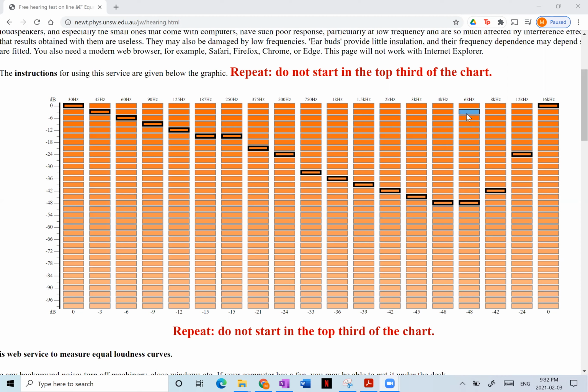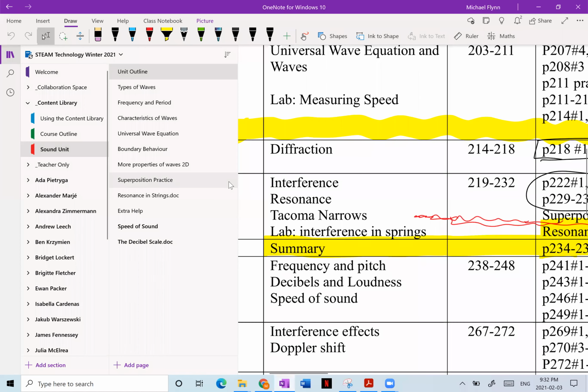All right. Actually, remember I was telling you we did a little hearing test in class yesterday when you were in person. We did a little hearing test towards the end, and I said that we would do that today. Before we get there, though, let me just go back to OneNote.